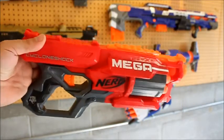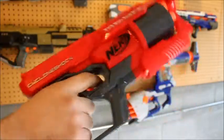I ended up picking it up on Amazon because I'd seen so many great reviews about the blaster, and it just looked like a lot of fun.